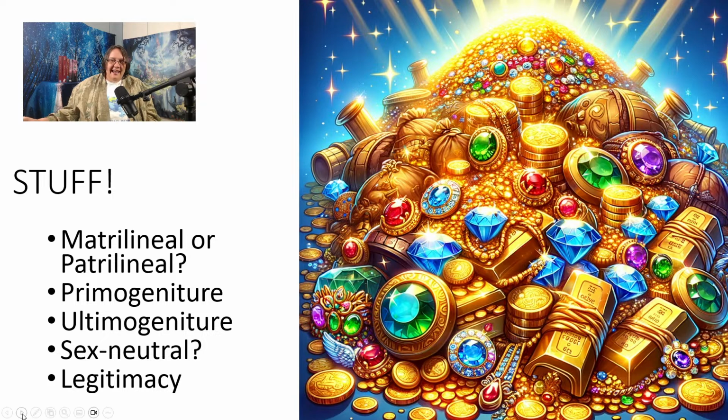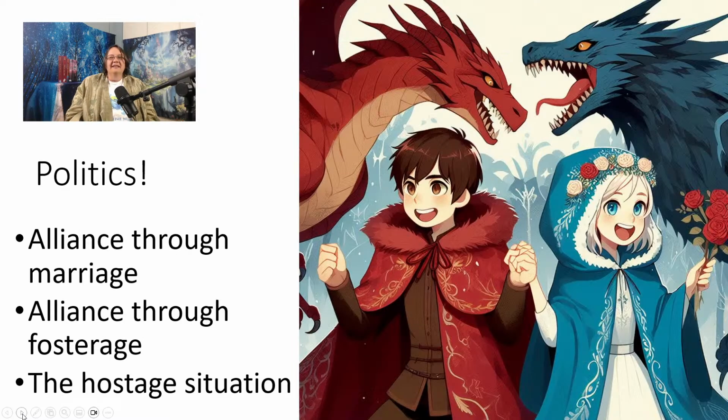Okay, so that's inheritance and how it works. Let's talk about politics and kinship and family structures. Now, obviously, there is alliance through marriage. I do alliance through marriage. George R. R. Martin does alliance through marriage. The picture I've got up here is inspired by Rhaegar and Lyanna, who got married in secret and had Jon, who probably is the closest to the heir for the throne, and so on. But alliance through marriage is not your only familial structure.